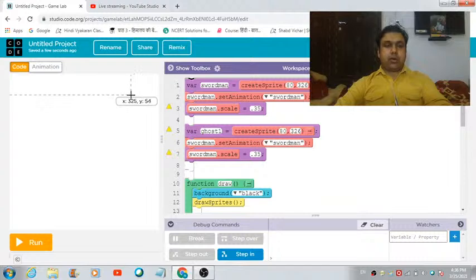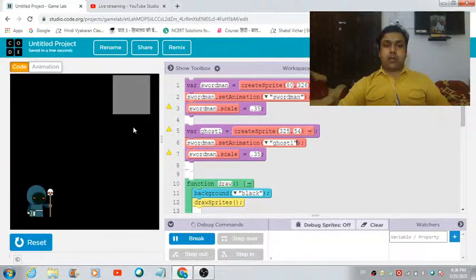The coordinates of this point are 325 by 54. So let's replace it by 325, and this one I'm replacing with 54. And let's select this ghost 1. Fine, now when you run this game, this is what you're going to see.